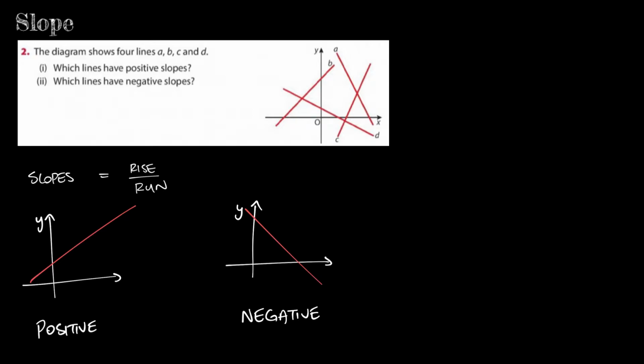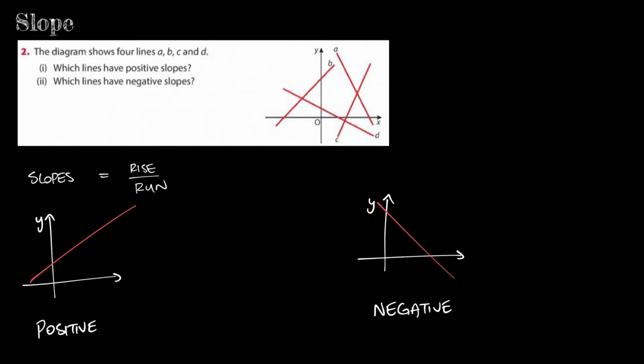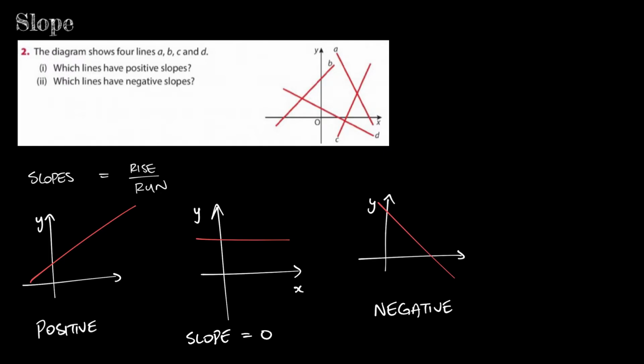The only other two kinds that would be a little bit tricky, we'll just look at them because it's important that you get the tricky ones too. If you had something that sloped like this, well, it has to be parallel. So let's say those two there are parallel. If it slopes like that, it doesn't have a slope. The slope would be equal to 0. And it's the exact same if it slopes straight down. So both of them have a slope of 0.